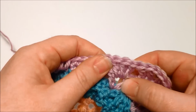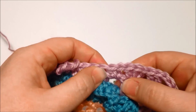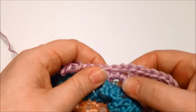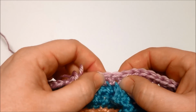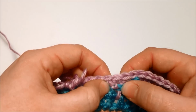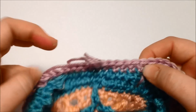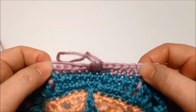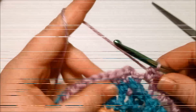Three double crochets into the chain one space of the V, two half double crochets into the chain one space after the V. Skip the double crochet on this side and single crochet into the first single crochet of the next side and single crochet across a total of 12 single crochets on this side. Work that way all the way around.